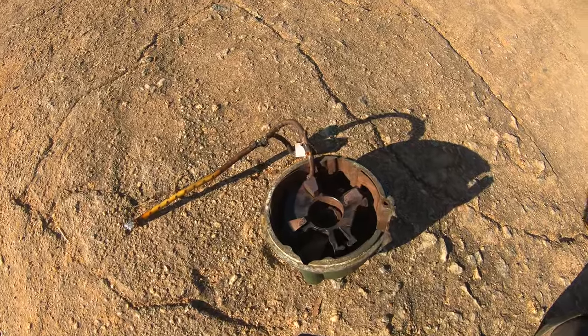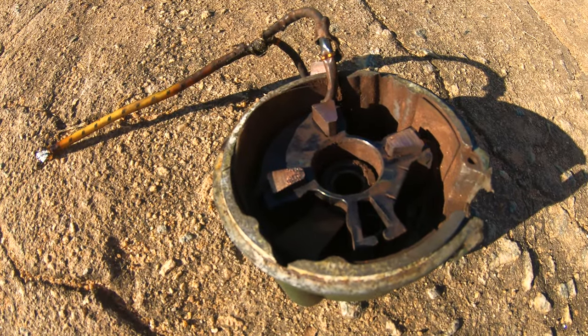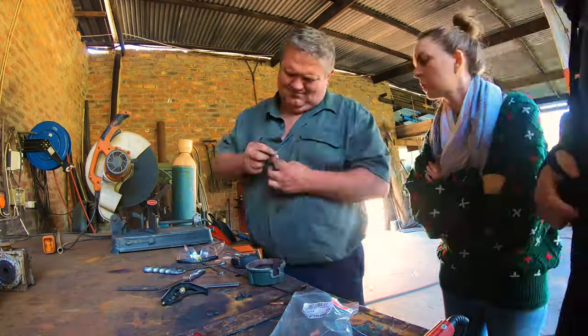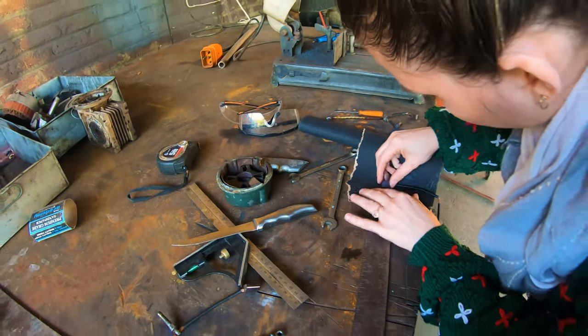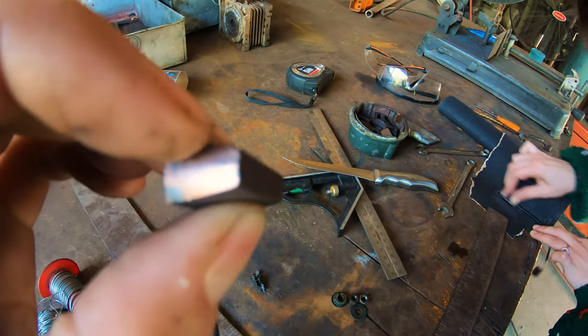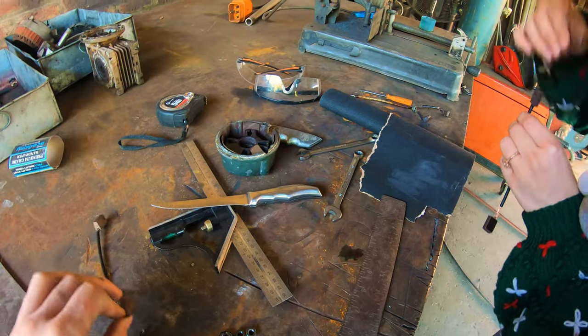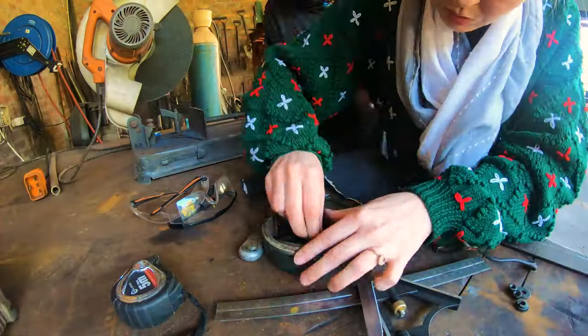Another issue we had was that the brushes on the electric starter were finished, so I got some new brushes. Yolandi's got to modify the brushes a little bit. The old brushes are slightly smaller than the new brushes, and it has to fit exactly.